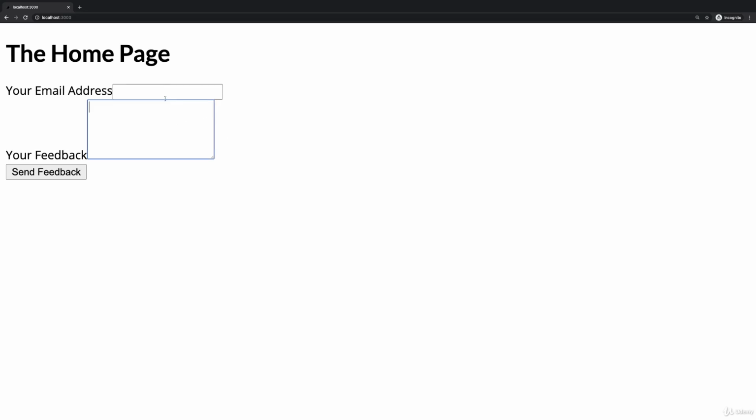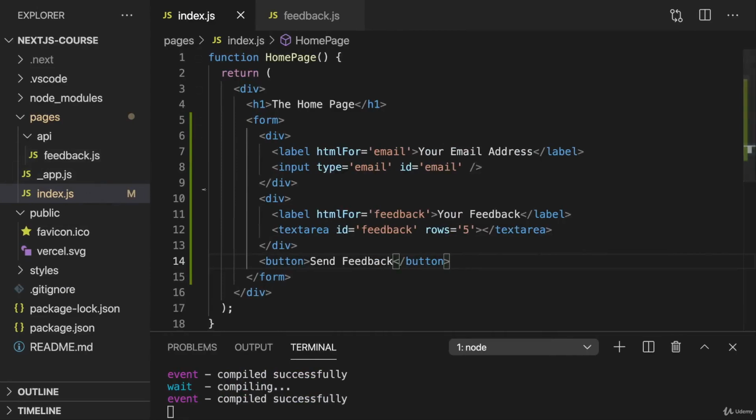So here we accept the email address and some user feedback. And of course, when that button is clicked, the idea is that this feedback is sent to some database, for example, that it's stored in some database. Now, we shouldn't talk to a database from our front-end application. It would be kind of difficult to implement, and that would be difficult for a reason. Because it's highly insecure if we would try to add JavaScript code to this component to talk to a database. Because we would have to expose our database credentials in this front-end code for this. And that would be highly insecure.